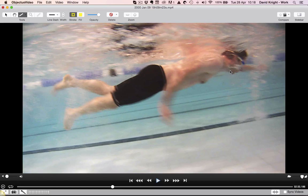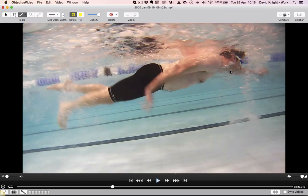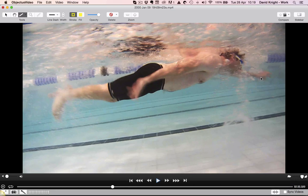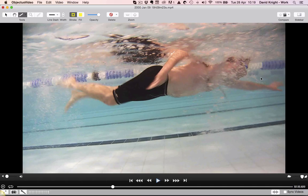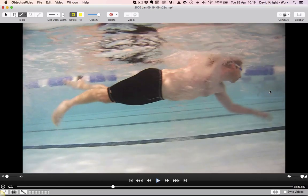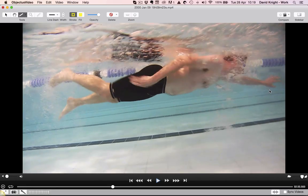So your arm has entered the water. If you look at this lead hand, the hands should never be still. They should either be entering the water, travelling down, travelling backwards, and then leaving the water again. So your hand has come into the water. And if you look at your hand here, it's still staying exactly where it is, still staying where it is. And then you're thinking, oh, right, I better take a stroke now. Still staying where it is. And then it starts to move. Okay, so you've got quite a lengthy pause in the stroke there.